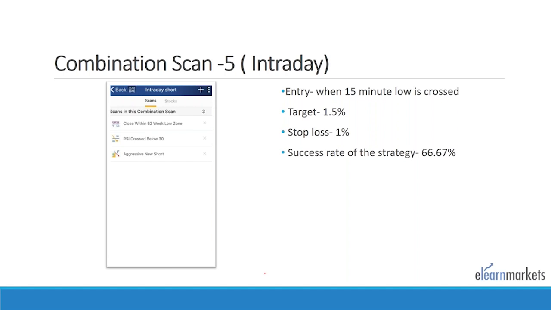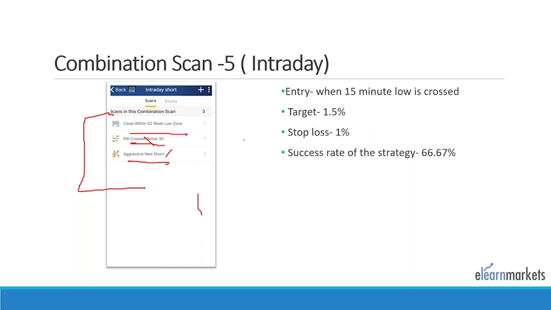How do you trade intraday using Stockage? Although Stockage is not for intraday screening, the output which Stockage is producing on an EOD basis can also be used for intraday trading. And how do you do that? For example, we have given you this short stock identification: close within 52-week low zone, RSI crossing below 30, and aggressive new short position.